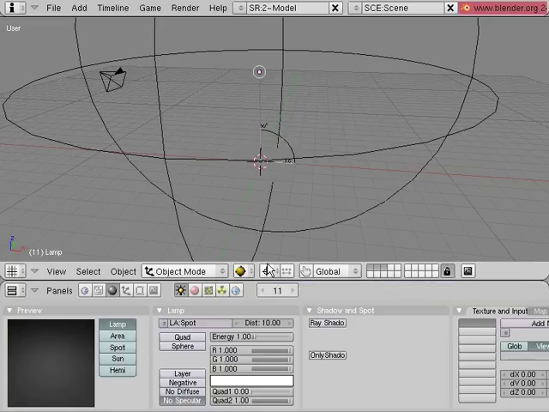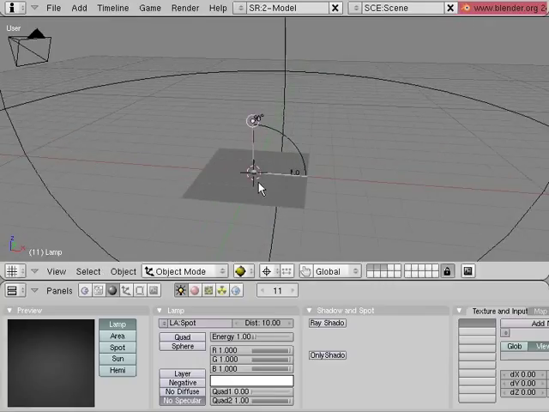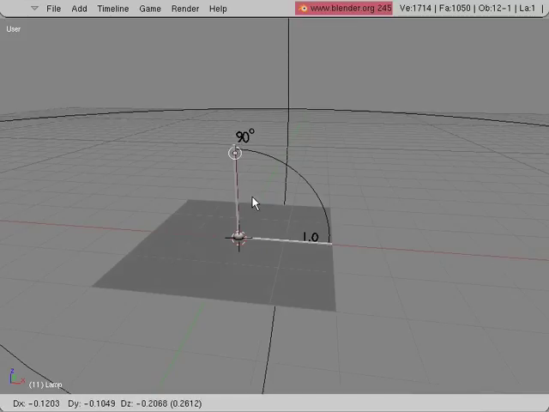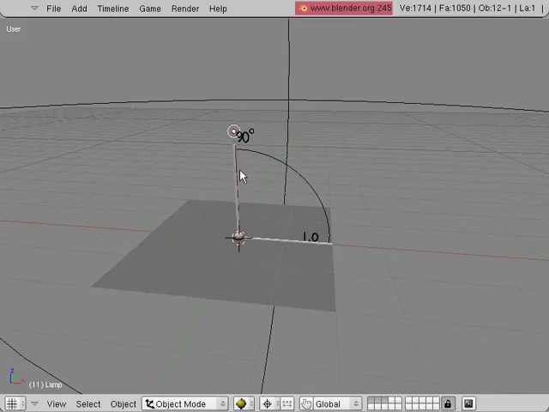Now there's something else I want to make you aware of in regards to lighting. Notice that as we move the lamp even closer to the surface, it starts to get darker. Now this seems counterintuitive, as we would expect the light to continue to brighten as it's brought closer. What's going on? Well, first understand that lighting in the viewport is done on a per vertex basis, as opposed to rendering, which is done on a per pixel basis.